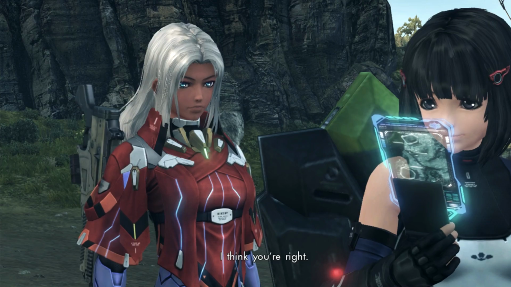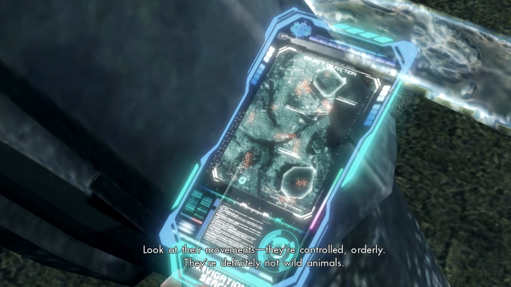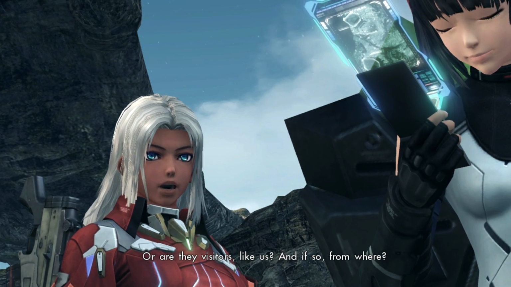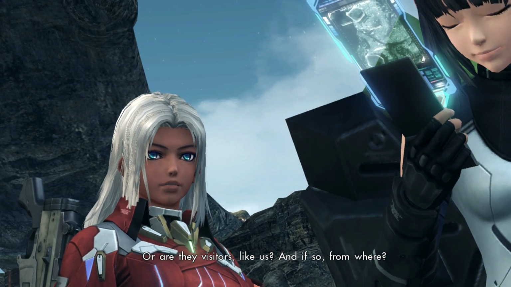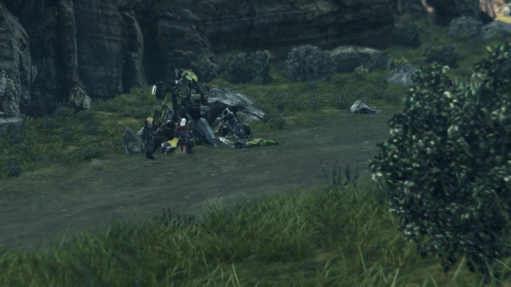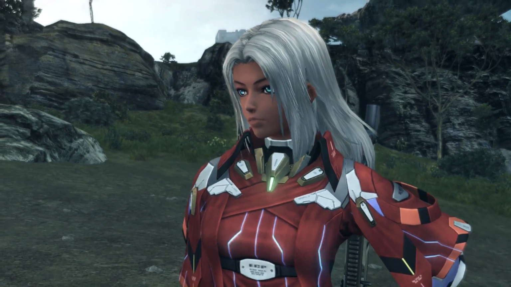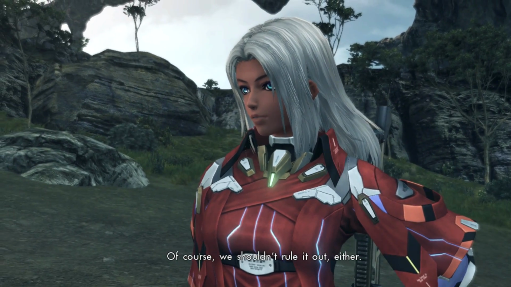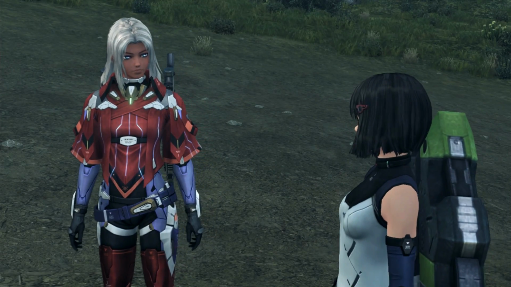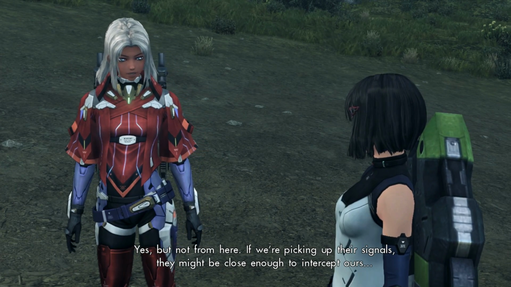I think you're right. Look at their movements. They're controlled, orderly. They're definitely not wild animals. Now the question is, are they native to Mira? Or are they visitors like us? And if so, from where? You think it's one of the forces that destroyed Earth? Let's not jump to any conclusions. It's a big universe out there. Of course, we shouldn't rule it out either. Should we call this into HQ? Yes, but not from here. If we're picking up their signals, they might be close enough to intercept ours.